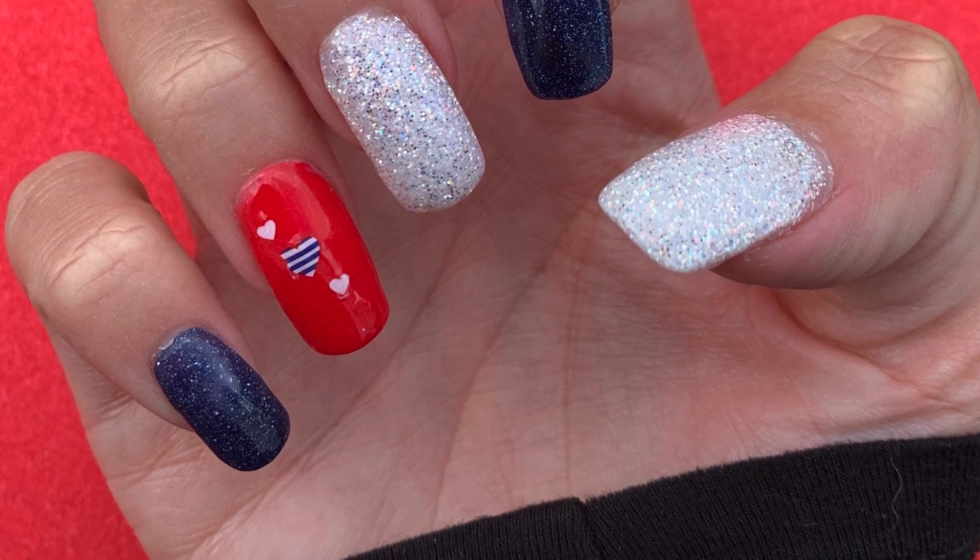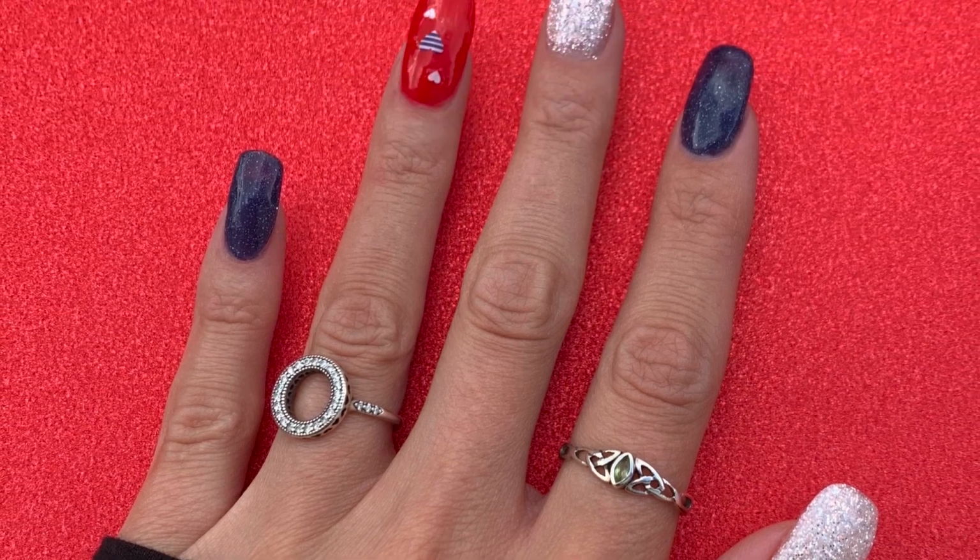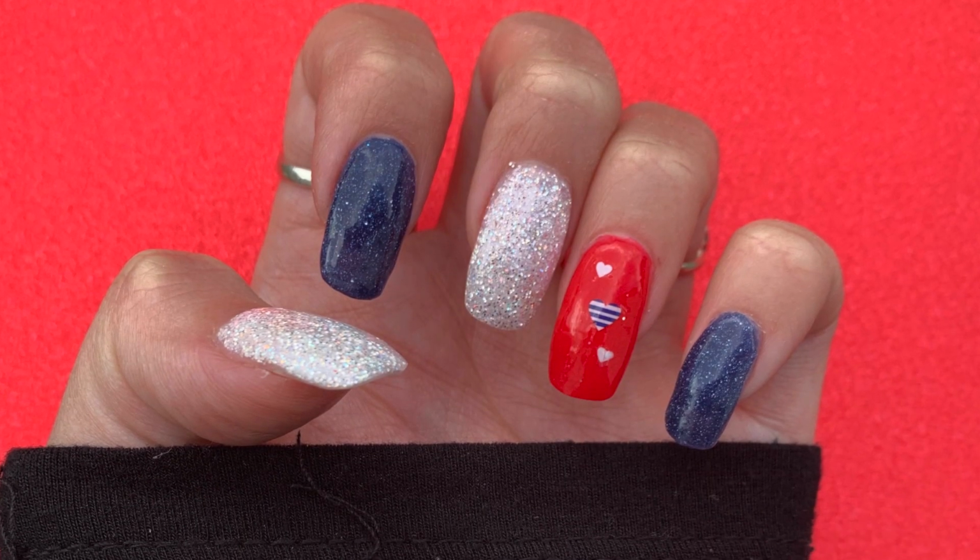And then here's some natural light pictures of my manicure. I'm really happy with the way it turned out. I think it's very patriotic and really cute.